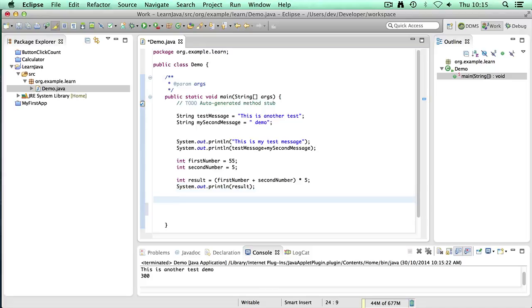So we're going to type double, my value equals... whoops, we'll put something on the end.